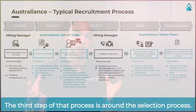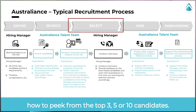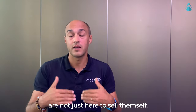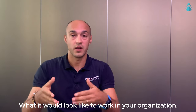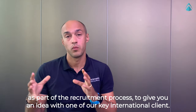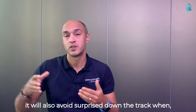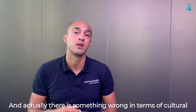The third step of that process is around the selection process — that's really how you're going to be structuring the interviews to achieve the desired outcome, or to pick from the top three, five or ten candidates. One of my key pieces of advice: it has to be a two-way street. People don't just come for money; they want to know more and more about what it would be like to work with you and in your organization. We recently reintroduced a social round as part of the recruitment process with one of our key international clients. They've got an amazing company culture and an amazing team — it would be too bad for the candidates not to see that as part of the process. It will also avoid surprises down the track when the team needs to onboard these new candidates and there is something wrong in terms of cultural fit.